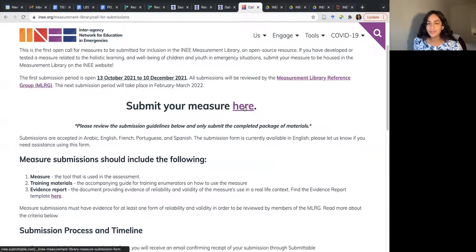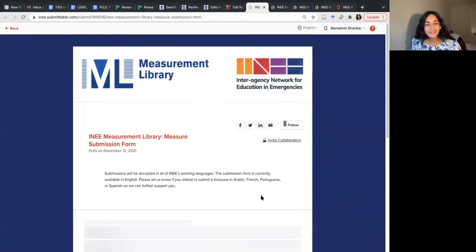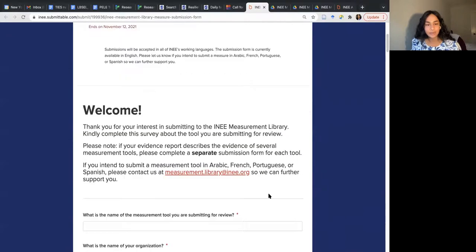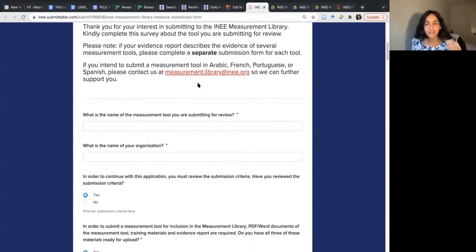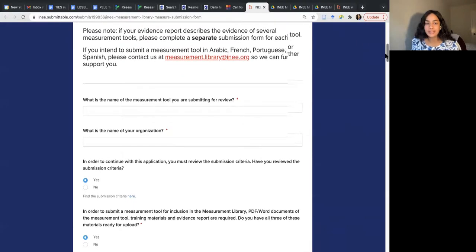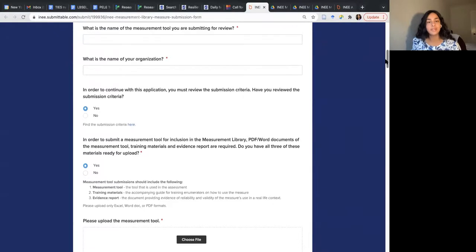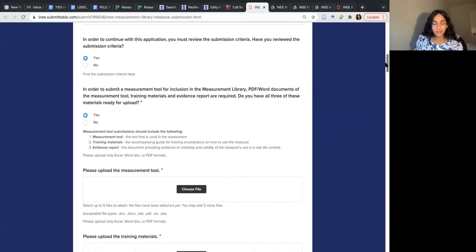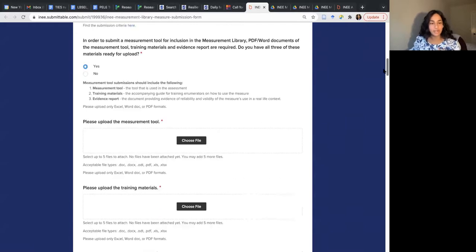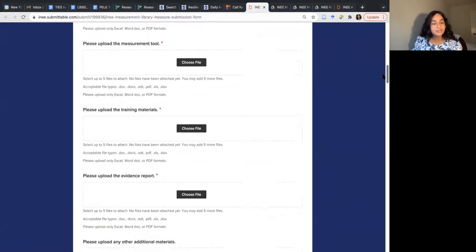On to Submittable. So this is Submittable. It starts off with just general information about your measurement tool. And as I mentioned, in order to continue and complete the application, you are going to need to have reviewed the submission criteria on the call for submissions webpage and upload soft copies of the measurement tool, training materials, and evidence reports.